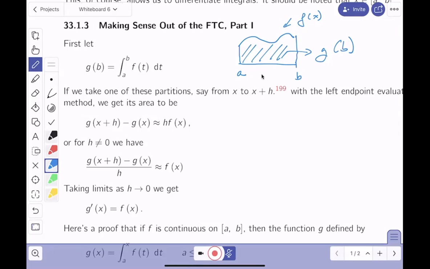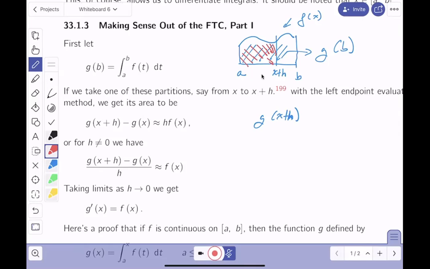All right, so let's see if we can make sense out of this. What do they tell me? They tell me g of x plus h. All right. So someone said, I wonder where that would be. Well, if I'm looking at this over here, hopefully it's between A and B at this point, but let's just put this down over here. So I'm going to say x plus h is somewhere between A and B. And what would that area be? Well, let me just shade that in for you. It's this guy over here. That's that area right there.